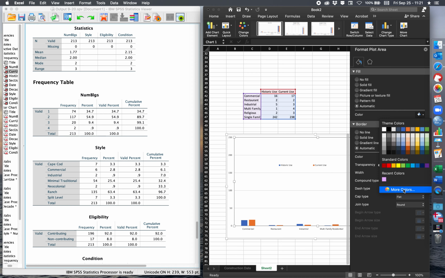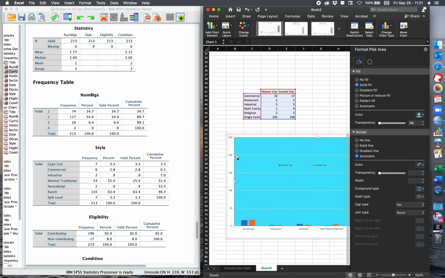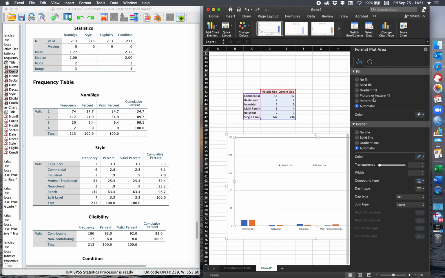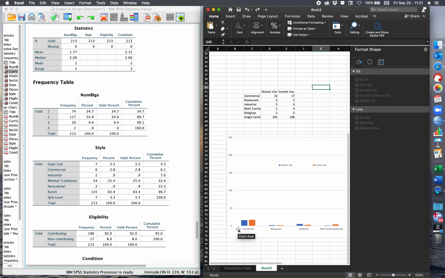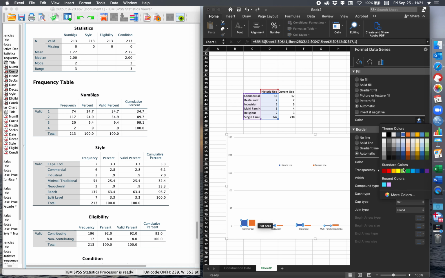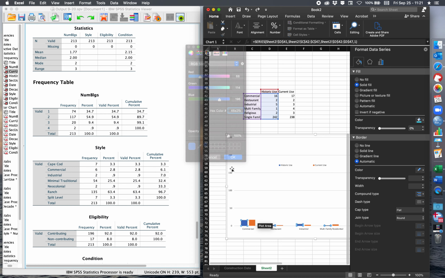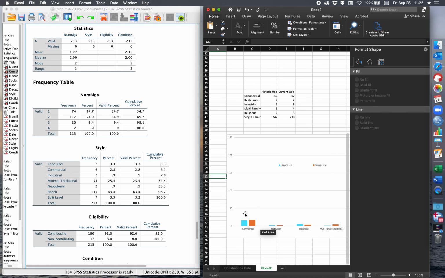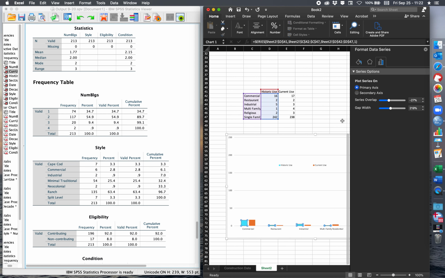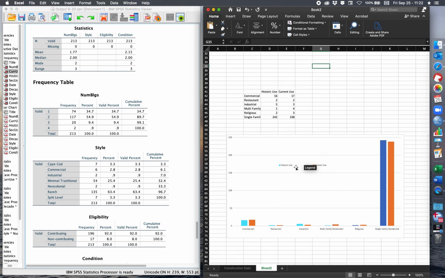And change the color. Oh, that's the background. We definitely don't want to do that. So let's fix that here. There we go. Fill. Boom. And you can change the size, the width of the bars if you want, and fix all of that.